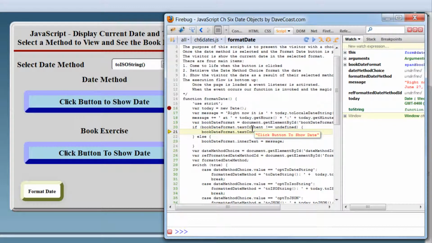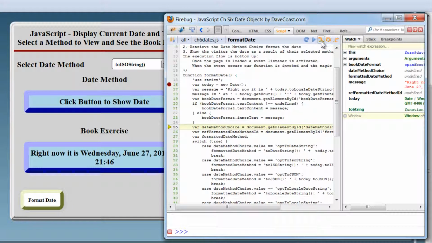So if I go down, it looks like this browser supports text content. So now the next time I hit this, see, I go down to that next string, look, it filled in the actual data on the screen with the text variable, right? And that's the message variable, and it put it out there with the document.getElementById.